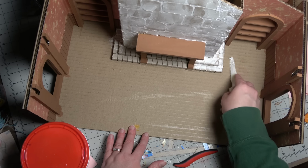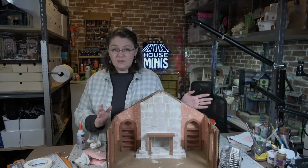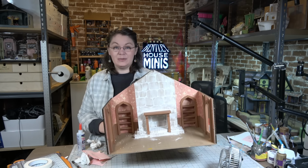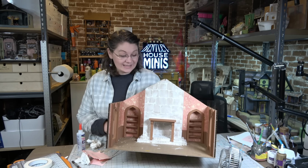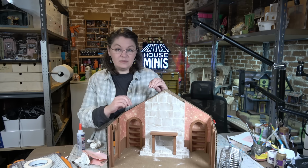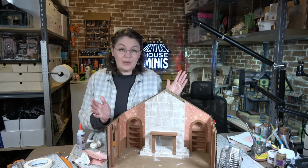I don't want to erase everything I did with the cereal boxes. It's been a few days of working on and off on this fireplace room, and I'm actually really excited with how the stone came out on the fireplace. I am excited to paint it today. It was one of those mental hurdles that I had a hard time getting over because I knew it would be a lot of individually placing stone pieces, which is actually just cereal box material.